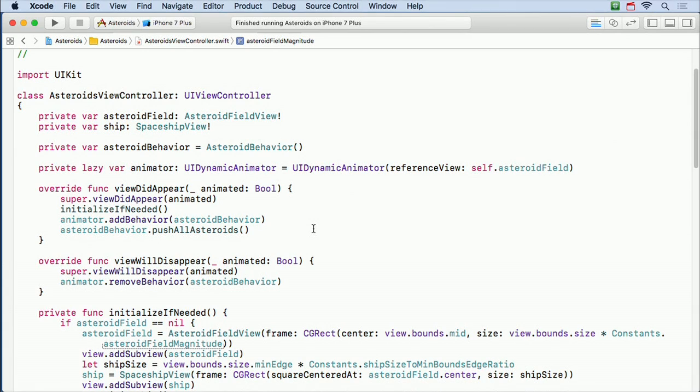But the long press can be configured for other things like how long to wait until you recognize it, which I'm actually going to set to 0, so it instantly recognizes my finger going down. You can also have long press do things like if you move it, it stops working. Of course, we want our long press to keep following it around, just like a pan gesture. But you can make it so long press, if you move it too far, now it stops firing. So that's the difference. Let's go back to our storyboard here and add that gesture.